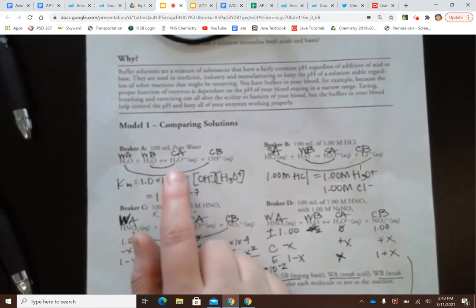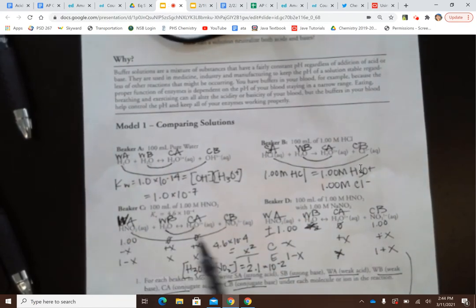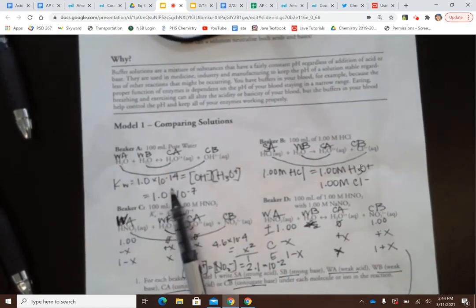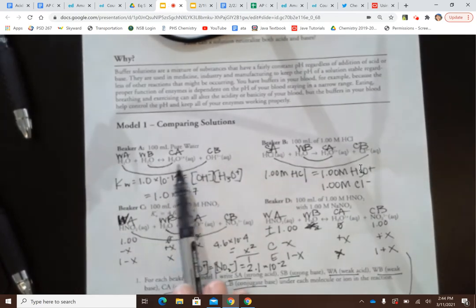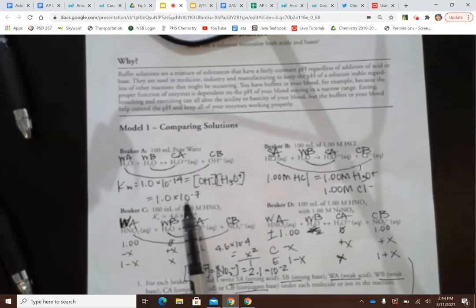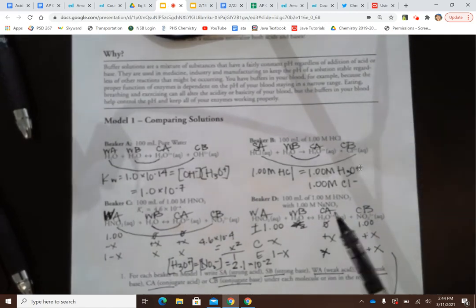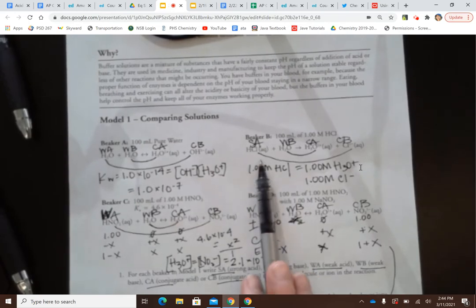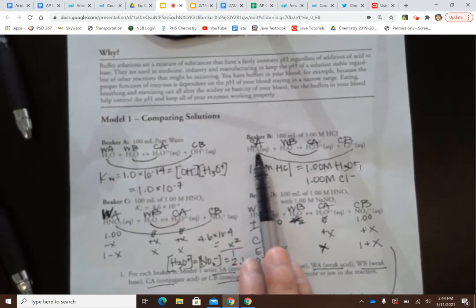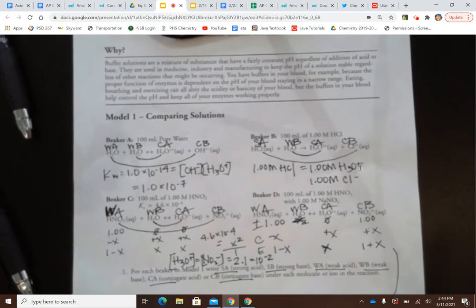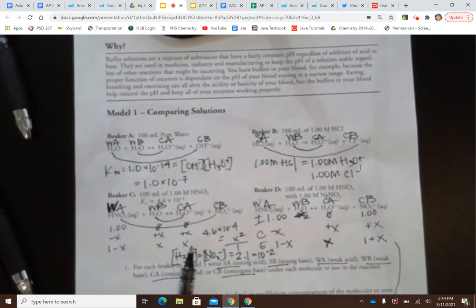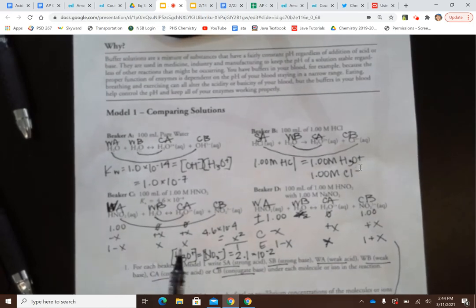So what we're seeing here, and I'm sorry, I don't know why I said that was a strong acid. It's a weak acid. Okay, so hopefully you did beaker A. You used KW. Like, oh my gosh, this is just auto-ionization of water. So we have 1 times 10 to the negative seventh of each of these. Okay, here I did this one. So it's a strong acid. So the concentration of the acid before it ionizes is the concentration of its ions. Not a big deal. This is a classic problem like we've done in class.